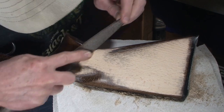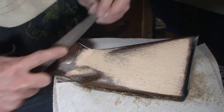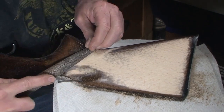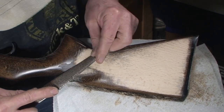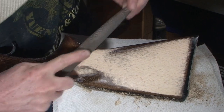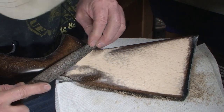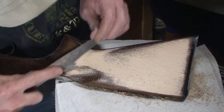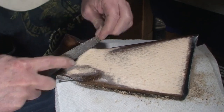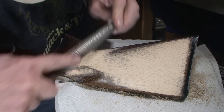I definitely have to pull this in some. If you notice what I'm doing right now, I'm pushing my body against the stock so I'm not wiggling it around so much in the vise. It's going to be nice. When I switch to that half-round side of the rasp, you get a lot more cutting action.